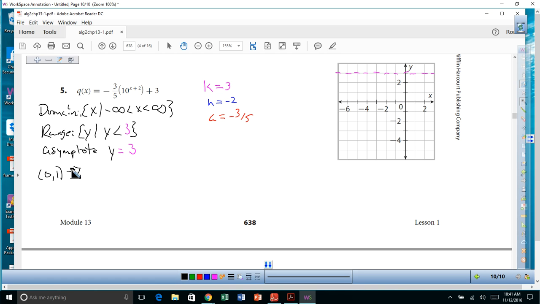All right. So our first transformation, 0, 1. Remember, 0, 1 is always h and then a plus k. And that's going to become, well, what is h? H is -2. And then a is -3/5 plus k. So we got -3/5 plus k is 3. So that's going to be -3/5 plus 15/5, which is 12/5, positive 12/5. So we're going to have 12/5 here. So -2, and then 12/5. Right about in there, we'll say.